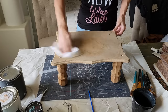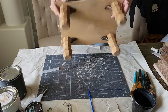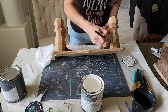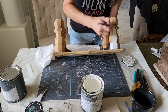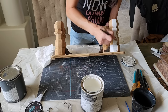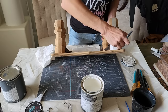I thrifted this riser at an estate sale slash garage sale probably a couple months ago. I'm finally getting around to flipping it and giving it a little makeover for this event. So I wanted to give it a neutral, kind of more farmhouse vibe. I wanted it to cater to a lot of people's home decor palette. So I'm going with the white painted legs, and then I'm going to do a faux stain on the top.